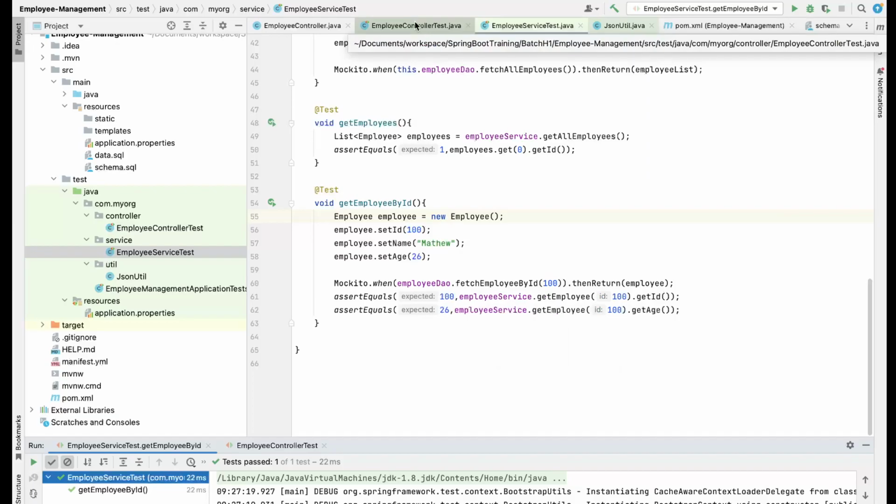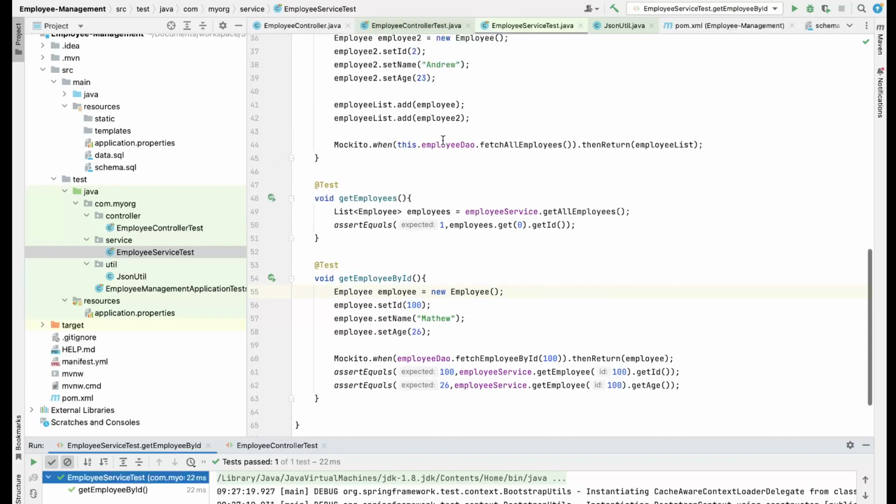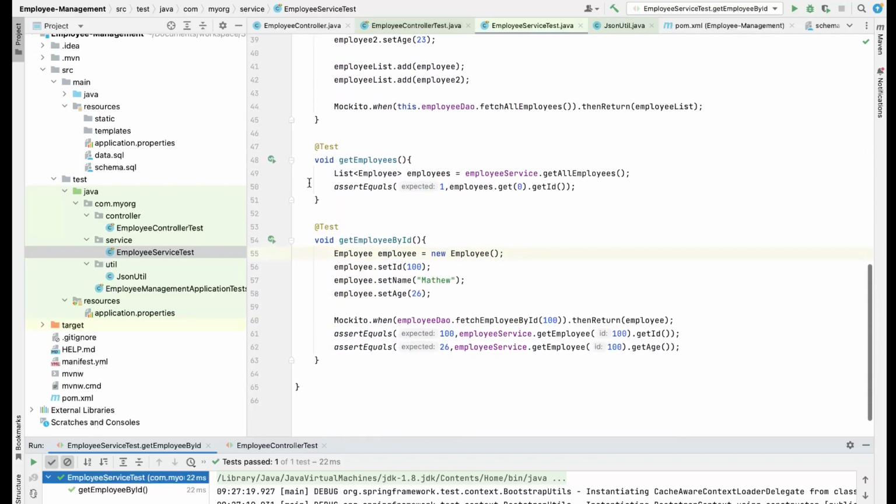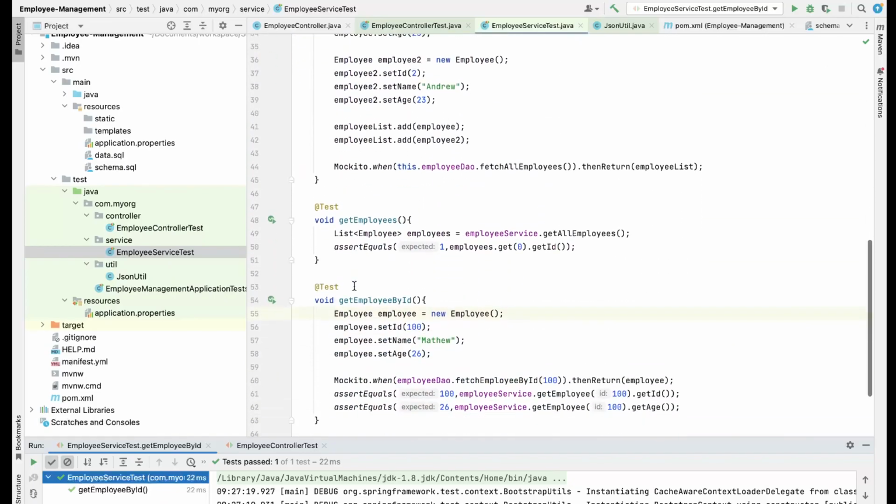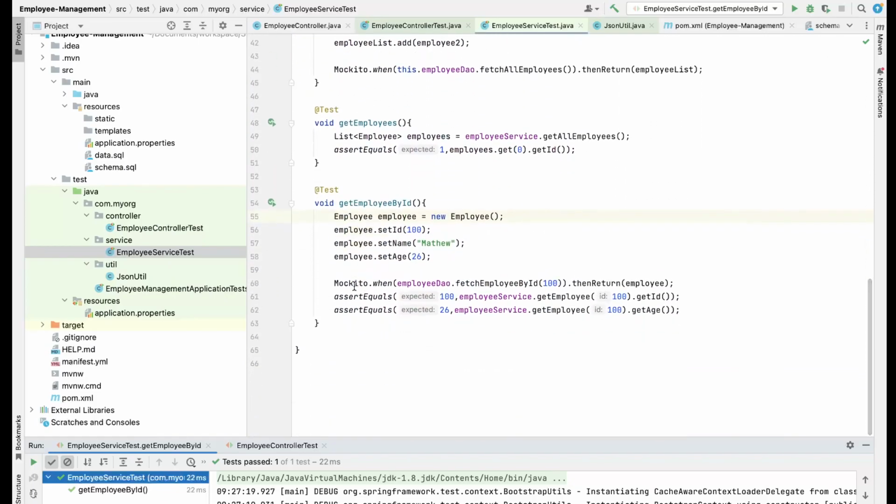Even when you work in any company, in any project requirement you have, you will definitely need to write down the test cases. In companies, generally, sometimes they set a norm that whatever code you have written, you have to cover 75% or 80% of the code with your test cases. So writing test cases is also necessary. You can try to write down the data layer test cases as well, and you can try to write any number of test cases. I had shown you a few test cases which need to be written.